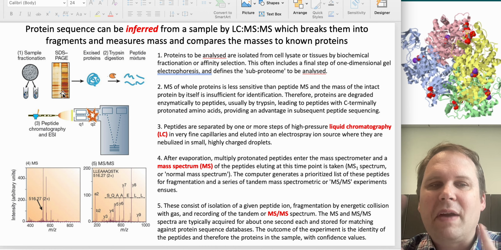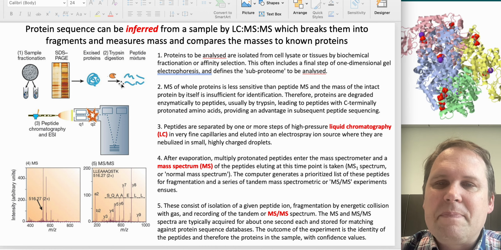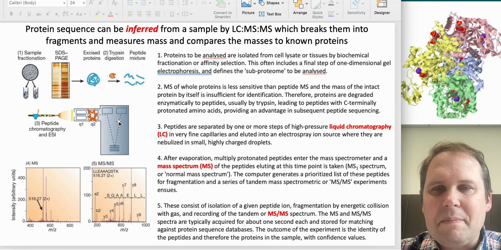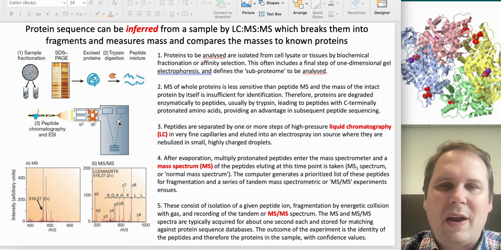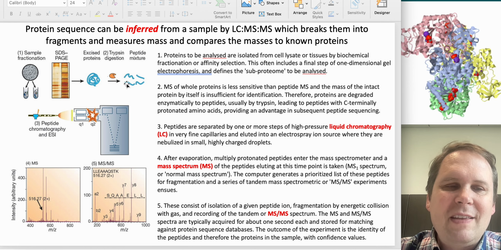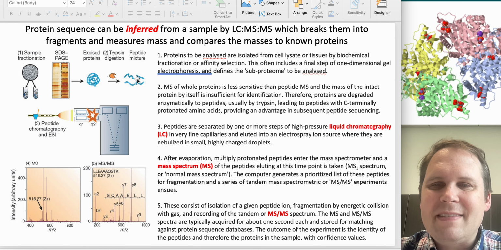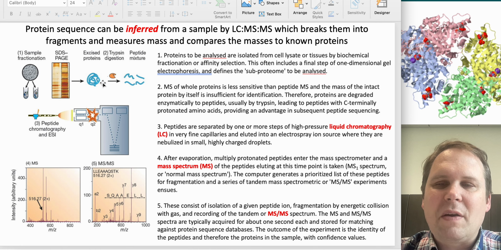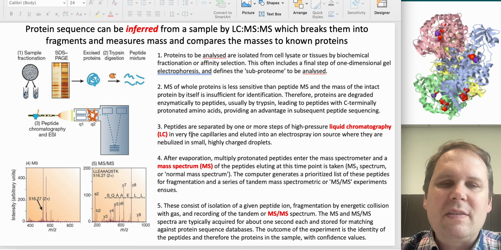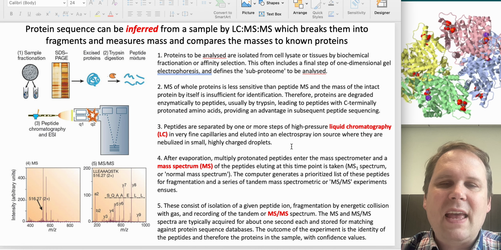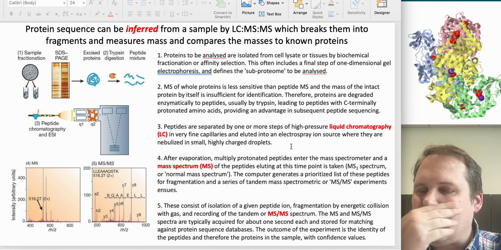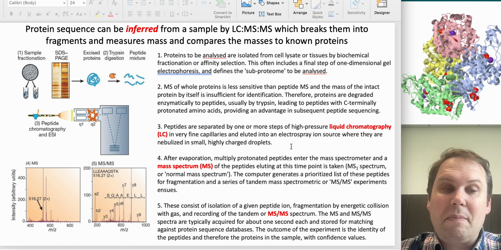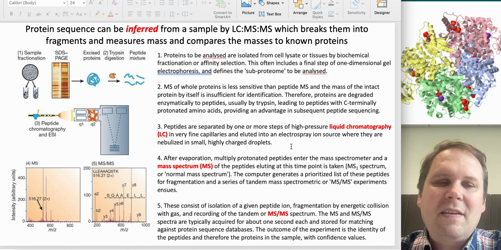So what they'll do is they'll break it into peptides. And so here's a trypsin digestion. So that's a protein cutting enzyme that'll cut most proteins somewhere. So that'll break up your big proteins into little proteins, which we call peptides. And then these little proteins are what's going to go for mass spectrometry. So the first thing that happens is we're going to do liquid chromatography, which is again going to separate out these proteins, so that proteins that are identical end up together and proteins that are different are going to end up in different places.